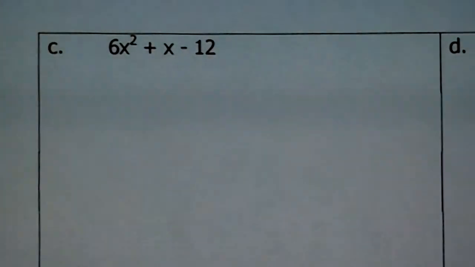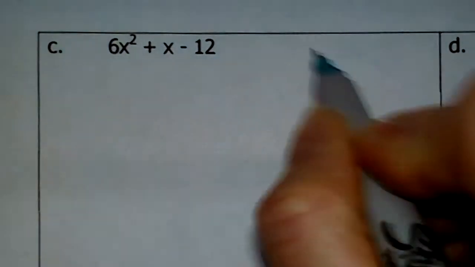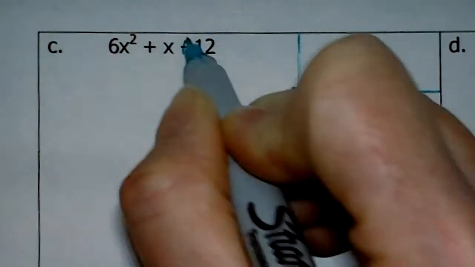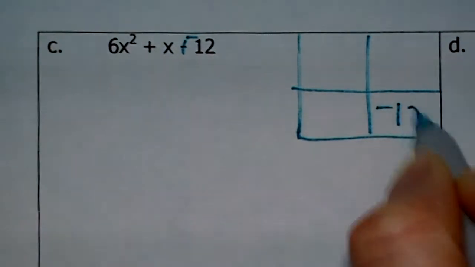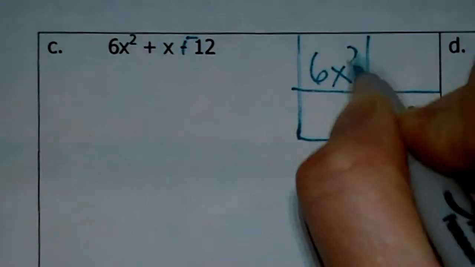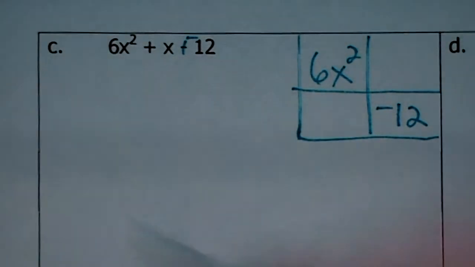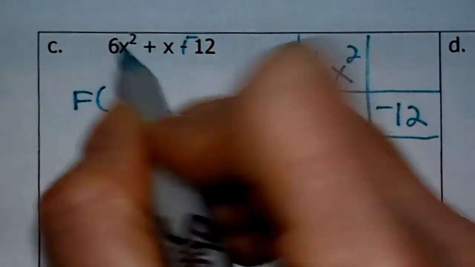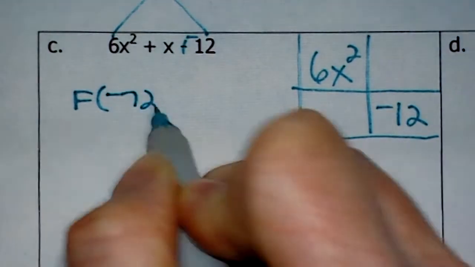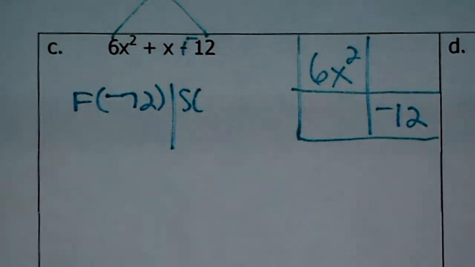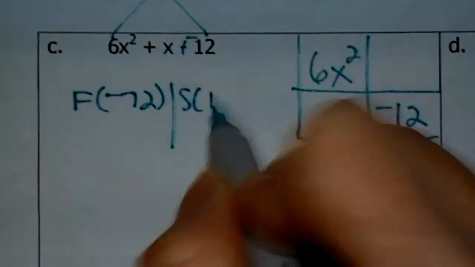Okay, this one is a plus minus. So that means I should get one of each at the end again. I can't factor out the 6, so I'm going to go to the window. I'm going to keep change that, so I make sure I put a negative 12 down there instead of a 12. So first term, upper left. Last term, lower right. For my factor sum, I want the factors of A times C to get the sum of. And remember, if there's not a number in front of the x, it really means there's a 1 there.